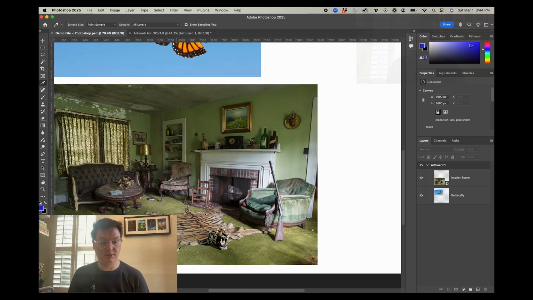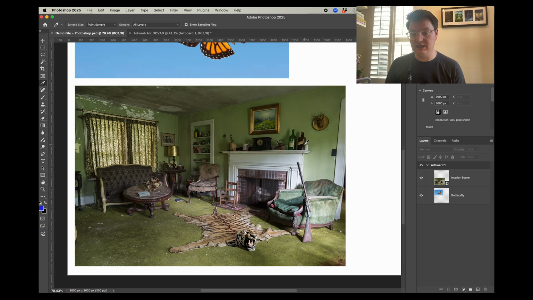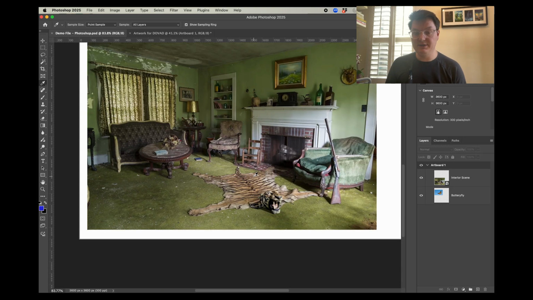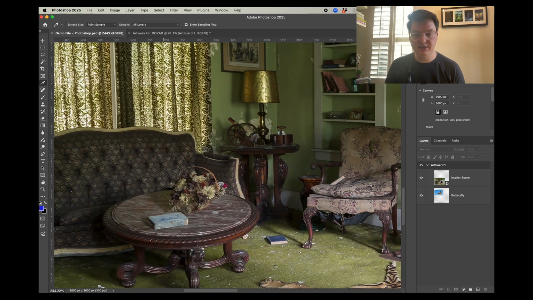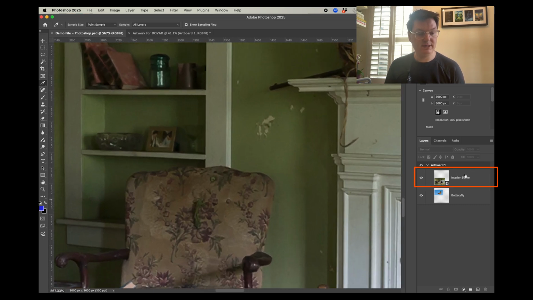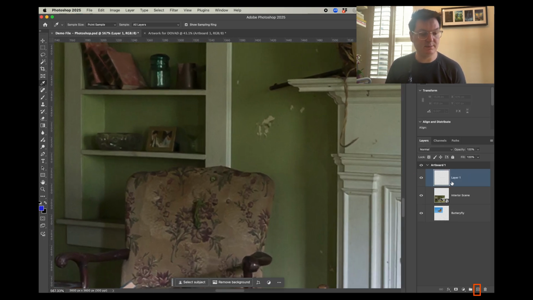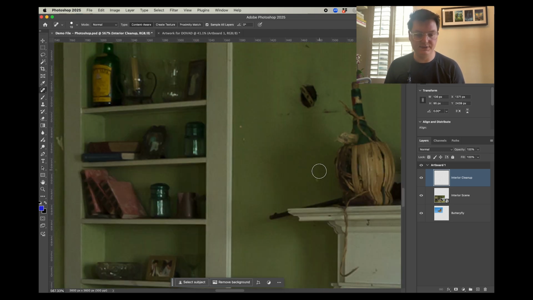Here in my demo file, you can see I have my layers organized and labeled. If I go into this layer here, we can see this is a very messy interior. Let's clean it up and use a few tools. I'm going to click on that layer, hit the plus, and call this interior cleanup. If I go to my spot healing brush, I can just click over this and start to really clean up this whole entire area.